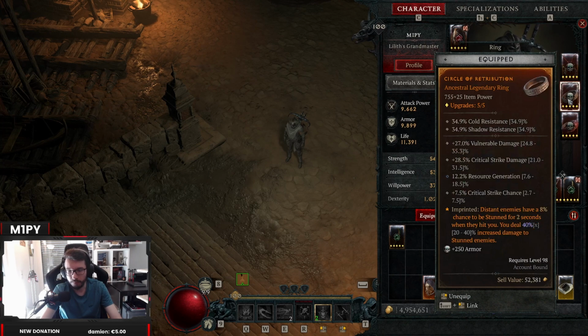For the rings, we use Retribution. Our grenades that drop from Exposure stun the enemies a lot, so we benefit from the 40% multiplier here. We want vulnerable damage, critical strike damage, resource generation, and critical strike chance.